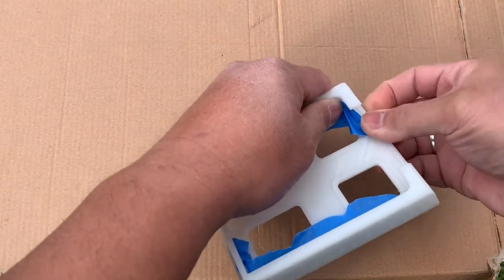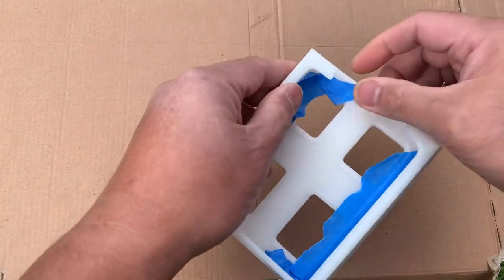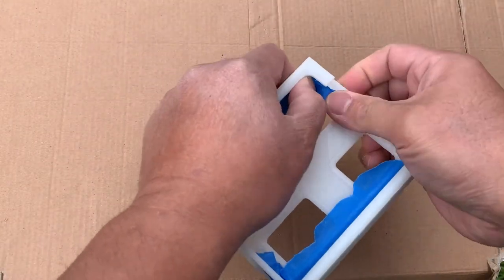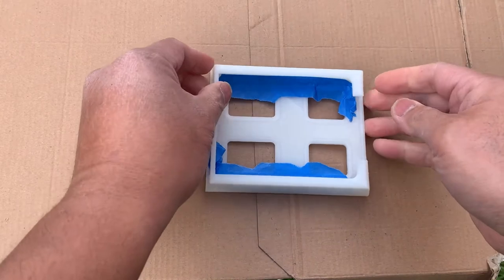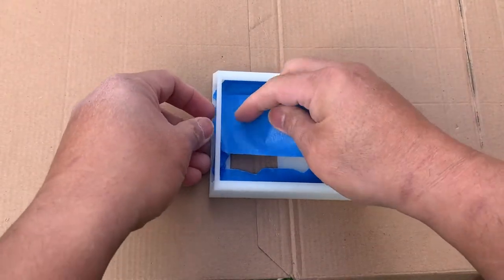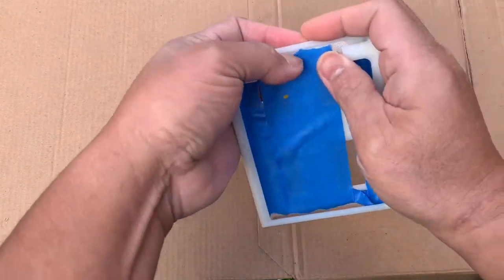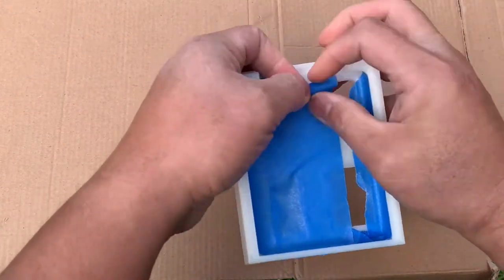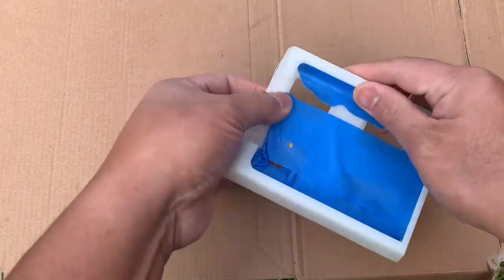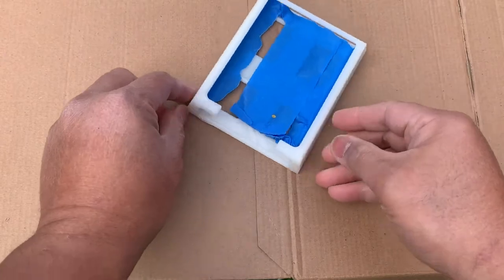Okay. Because this is going to be on the other side, no one can actually see the bottom face. What I'm going to do is put extra tape at the top just to make it a bit neat. Okay. So I'm just going to spray around the exterior with the acrylic paint.